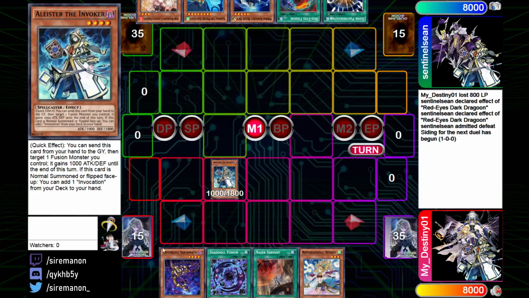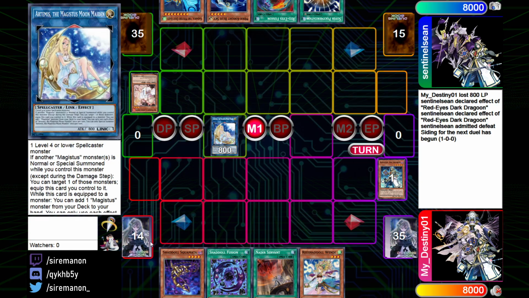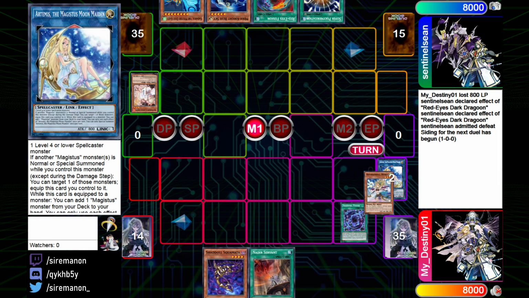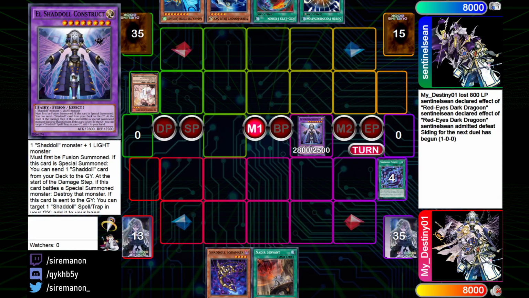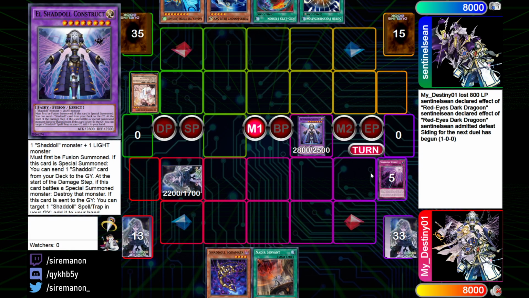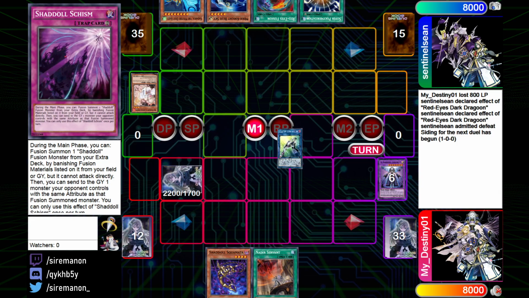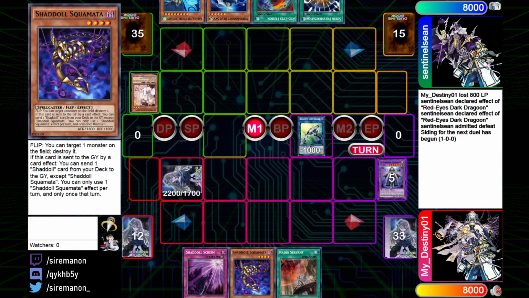So we're going to see a normal summon of Alistair. That's going to be Ashe this time. And then going to link off into a copy of Artemis and then activate Shaddoll Fusion. That's going to send away Wendy and the Artemis for a copy of Construct. Construct and Wendy both trigger here, so that's going to go ahead and allow Wendy to summon Beast and Construct to summon out, or send rather, Schism. And then going to link off for Gravity Controller, that's going to allow the Construct to add back Schism.